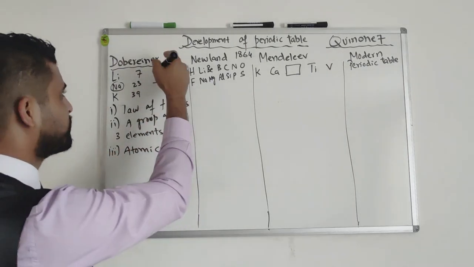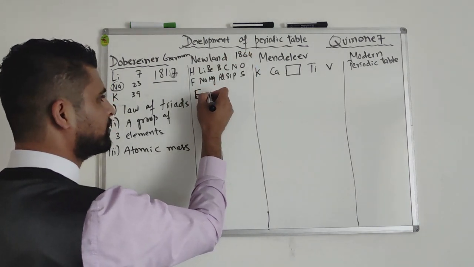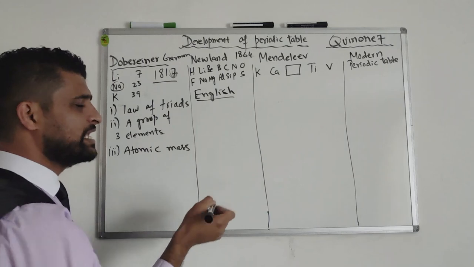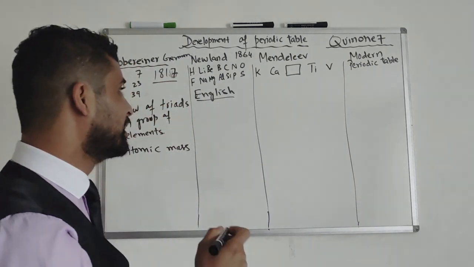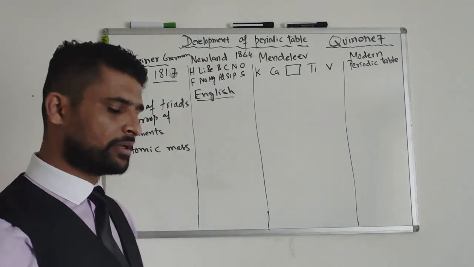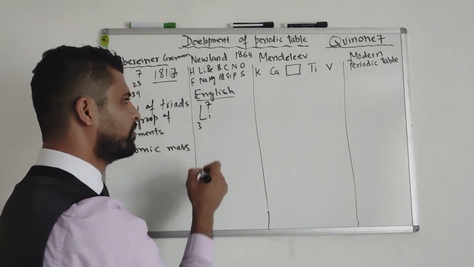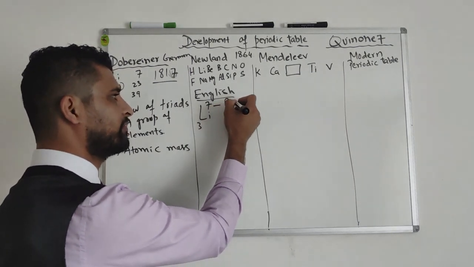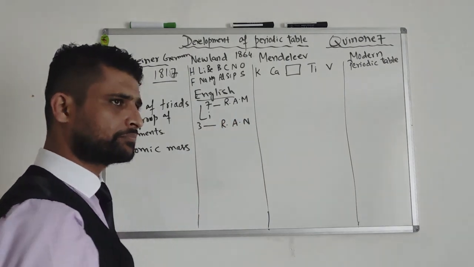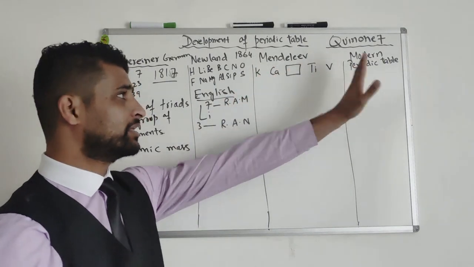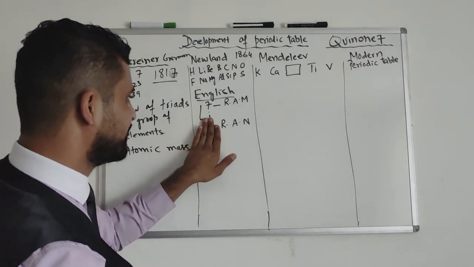Newlands came up. Döbereiner was a German scientist, whereas Newlands was an English scientist. He came up with an idea, and obviously more elements had been discovered with their atomic masses. When you look at the periodic table, this is very important information: you always look for two numbers. The big number is the relative atomic mass, and the small one is the atomic number. We are talking about atomic mass until the modern periodic table. So whoever tried to arrange the elements used the big number, the relative atomic mass.